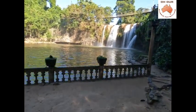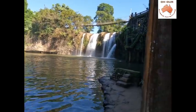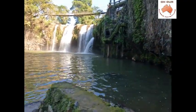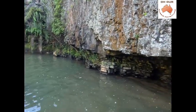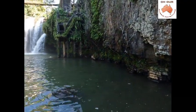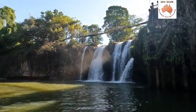So another interesting fact about this place, the waterfall that comes off Minn Creek. Back in the day there was volcanic activity and the lava actually flowed downstream here and formed what you see today in the waterfall. The thing about it was that behind it was a whole heap of river sand. So over time the river sand was washed away with the water, and that allowed Jose, for a small fee, to hire out little timber boats for the romantics that were out there. So the couples could jump in the boat and actually go behind the waterfall. Would have been spectacular in the day.